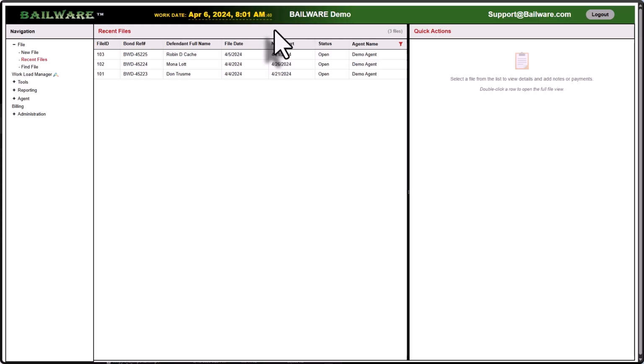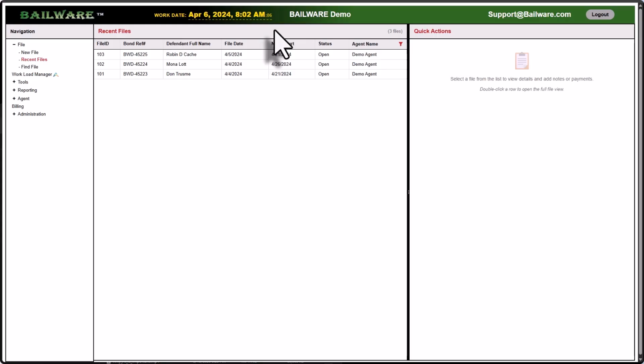This is important because as you build a new file, the events in the System Notes section then occur chronologically too. One thing to remember, each time you set the work date and time, it stores that in a cookie on your computer. So if you had it set for April 6th at 8 a.m. and let it move forward to 3 p.m., then log out and log back in again, it will go back to 8 a.m. again. So be aware of that.